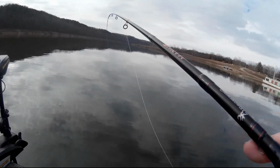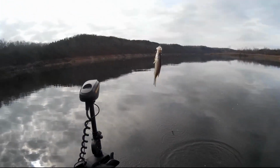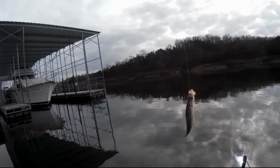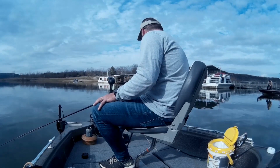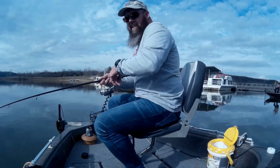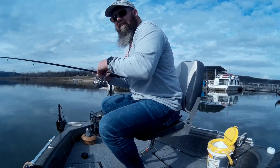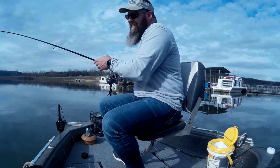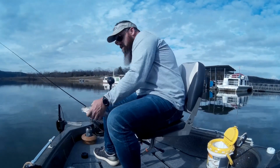It's a little guy, little crappie. That's how we're doing it. Finally caught one moving. It's a crappie. Feels like a decent one. I think he's gonna keep.